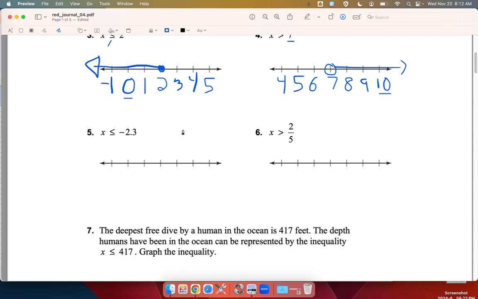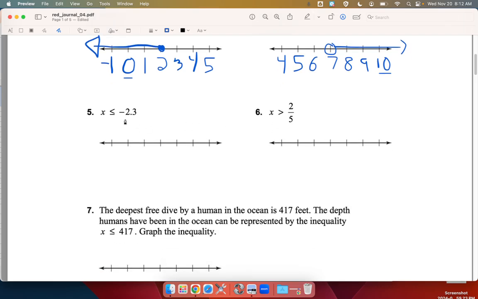Decimals, fractions, we have options. So again, with this, if we were in class, I'd have you put your pencils down, but you're just watching this video here today. So on that, you can put this number here in the middle, negative 2.3. And then from there, if you're like me and you ran out of space, I can go up by tenths. So negative 2.3 is here, negative 2.2 is here. That means this guy here would be negative 2.1. And if there is enough space, you could write it here too.